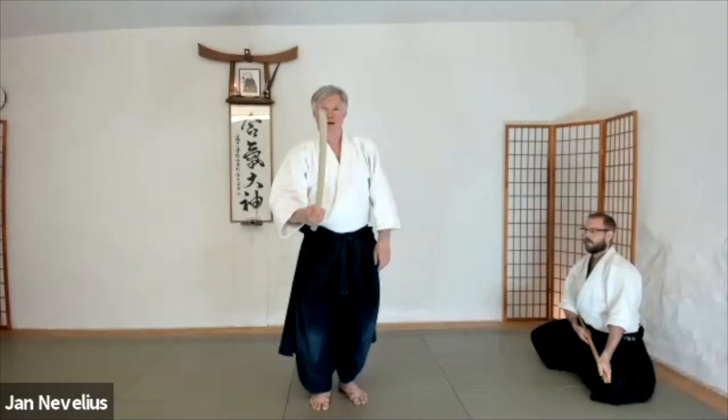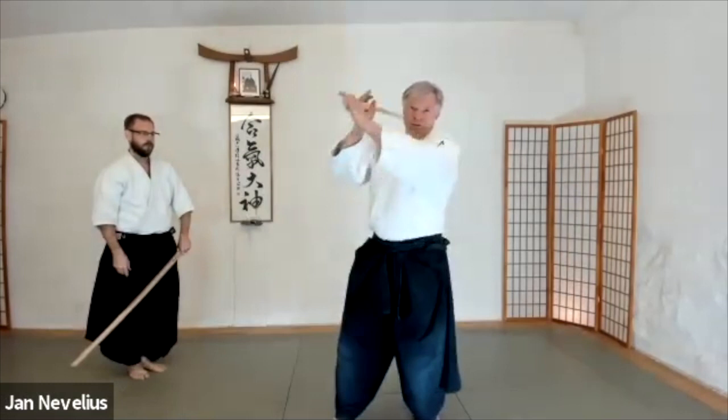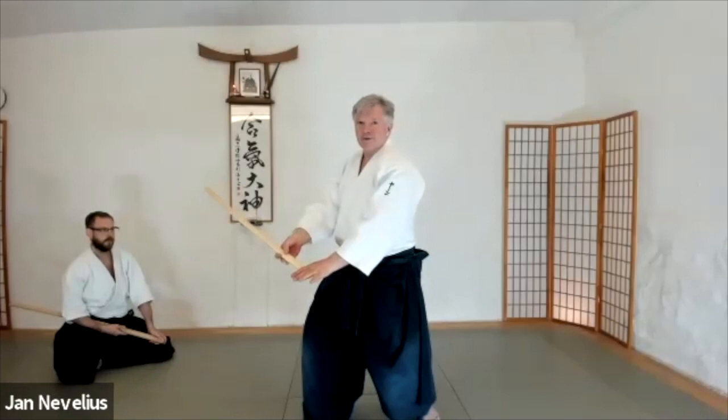And if Mats is here, when he comes up here, my sword turns and then it turns back again. So it's not a straight cut for me. I can do that, but now I emphasize this here. So it's sliding inside, it's like a spiral movement, and the spiral goes back into the ground, and then you enter. So that's how we practice it now.